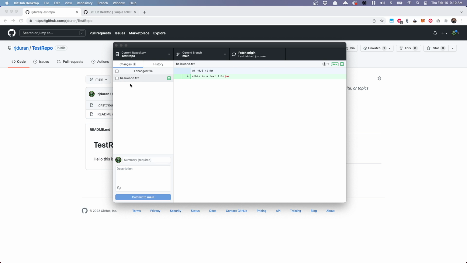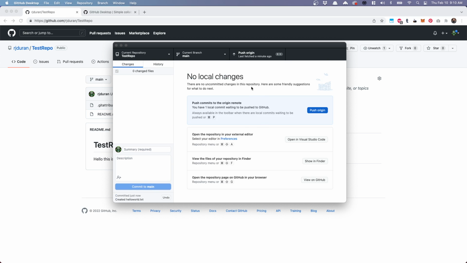So let's commit this file now, this hello world.txt file. So click that, and if you leave this message right here, it sort of fills in a default message for you. Sometimes it's fine to leave that. In this case, I'll actually type in, created hello world.txt, and I'll say commit. So, okay, so it hasn't yet been pushed, but it's been committed, and you can see that right here.